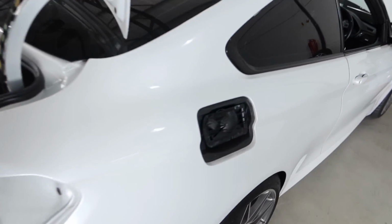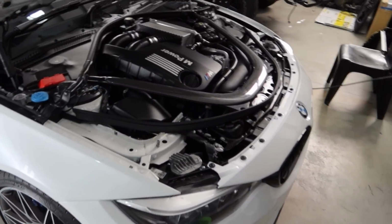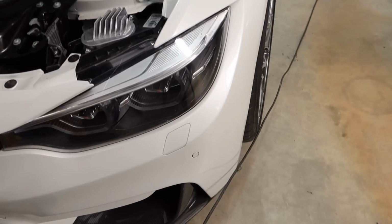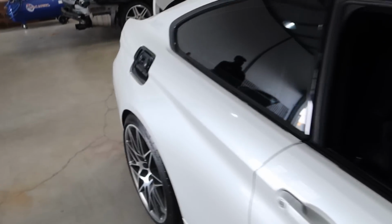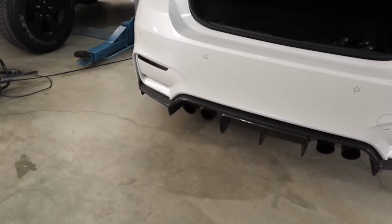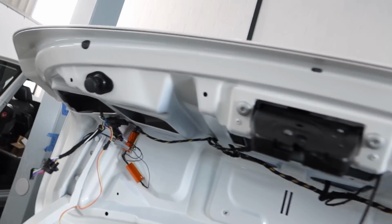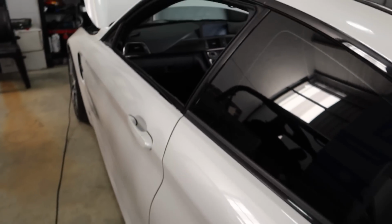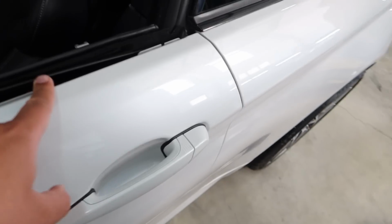So, probably the last time you guys are gonna see it white, before the color goes on. Like every panel, even the exhaust tips, comes off. Check here, flaps off. Dope. Damn. Oh yeah! Let's go.